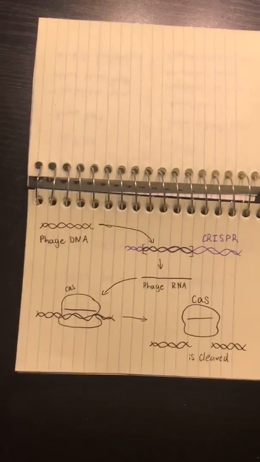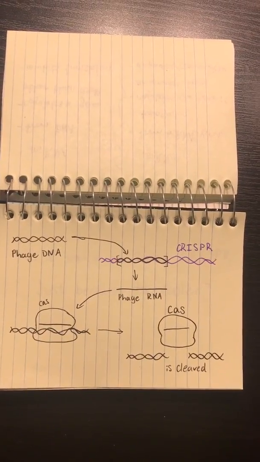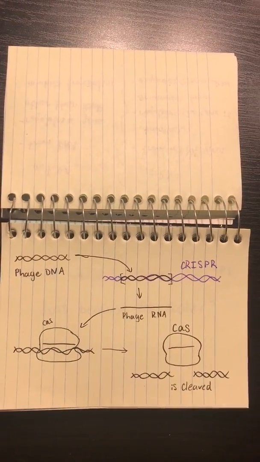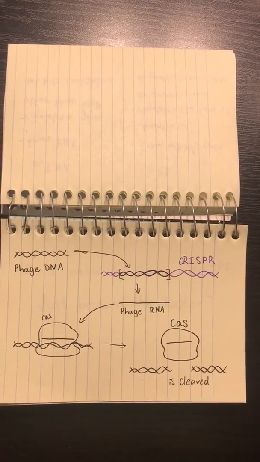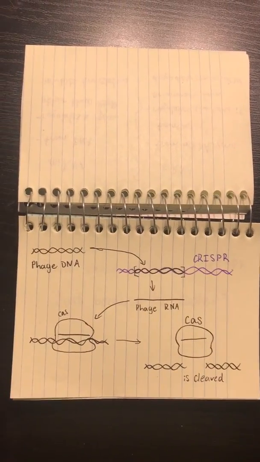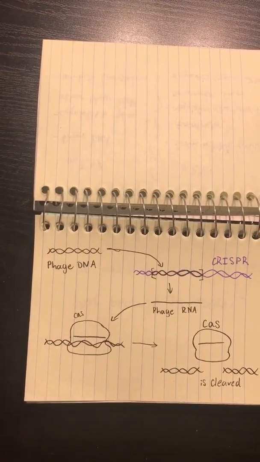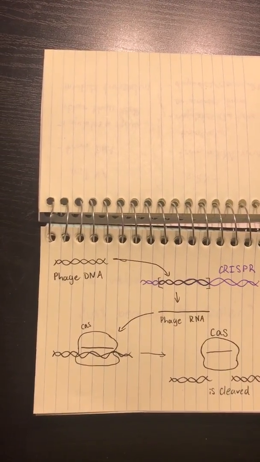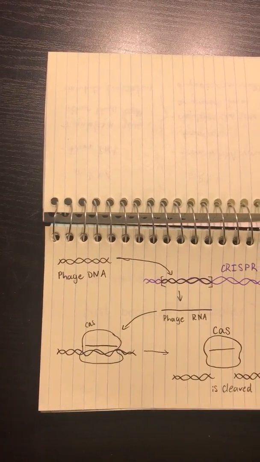CRISPR is a technique of manipulating genes that was developed based on the prokaryotic defense mechanism against invading bacteriophage DNA. The phage's DNA, in a sense, is copied and used against it by the bacteria's DNA and a CAS protein. A section of RNA from the phage's DNA is attached to the CAS protein, and this complex binds to the foreign DNA. Because the DNA is a perfect match to the RNA, the protein can bind them and then cleave the invading DNA, rendering it useless.